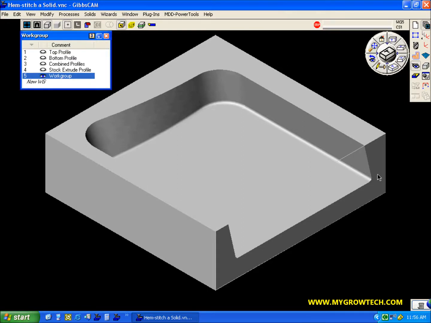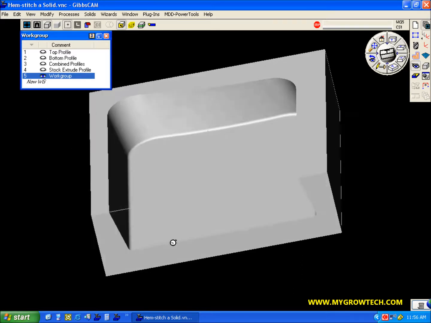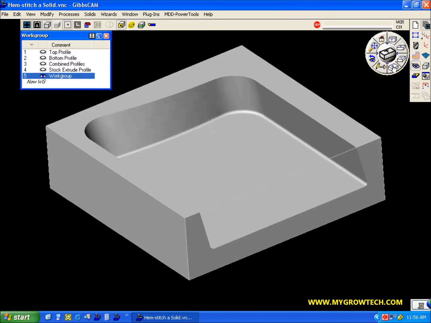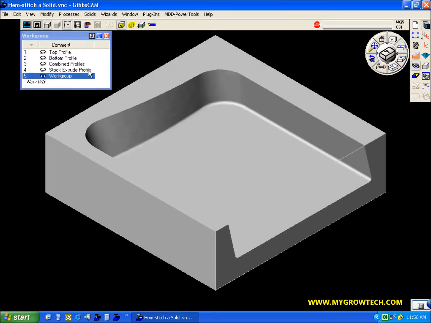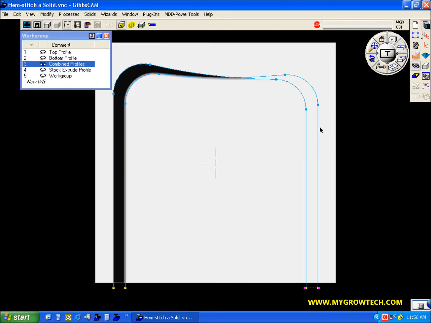In this demonstration we're going to undercut, or hem stitch, as it's known in other places, under this edge and coming back around to an open side. Now the technique for doing this, first let's give you a good idea here. I swept this shape and pulled it out of a solid block. So you can see how the geometry profiles overlap, and this whole side right here is an undercut. This line right here is the top edge at Z0.